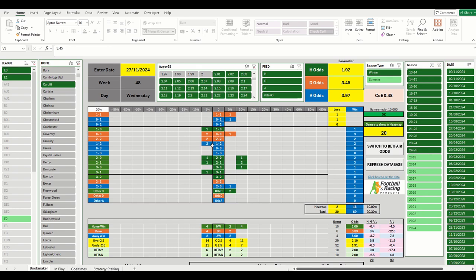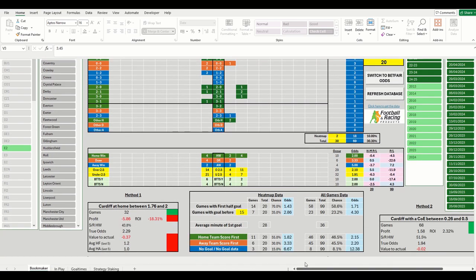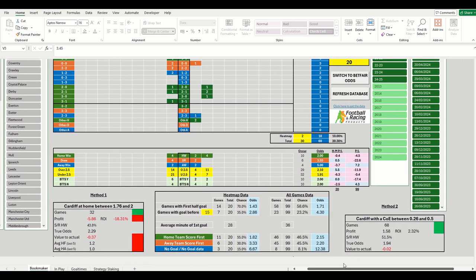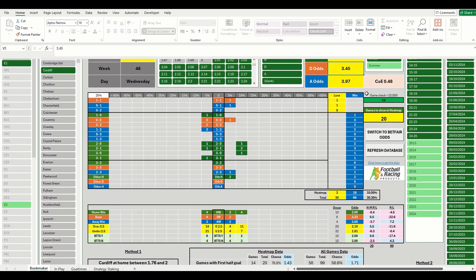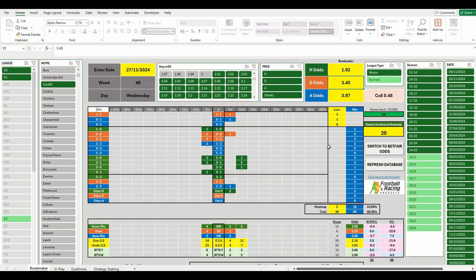So we've got 2-2-2s, 2-1-2s. Looking a bit further out, we've got 3-2-1s. There's 2 other home wins, so you've got a wide range really from 0-0 right through to other home win, and you've also got a 2-3 in there as well. Just looking at these methods, there is actually small value on Cardiff in the coefficient between 0.26 and 0.5, which is the difference between the home and the away odds calculation.